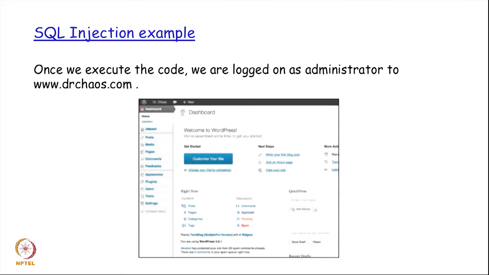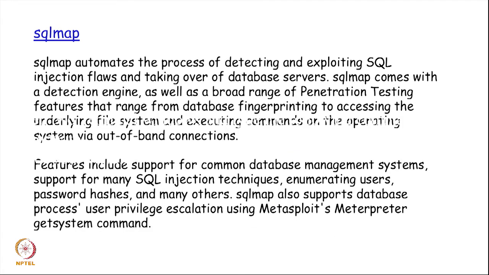So, he could modify the content, he could destroy the content, he could put his own picture or do whatever he wants, right. So, this is an example of how something like an SQL injection could happen. Now, there is a command called SQLMap, which is an automated way of trying to find, detect and exploit the different possible SQL injection flaws that could potentially happen on that server, right.